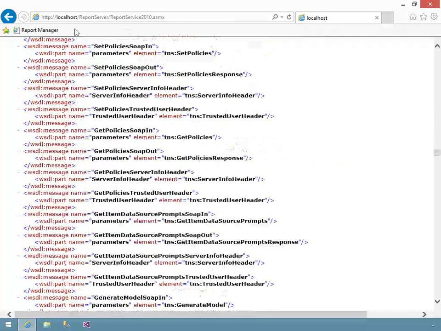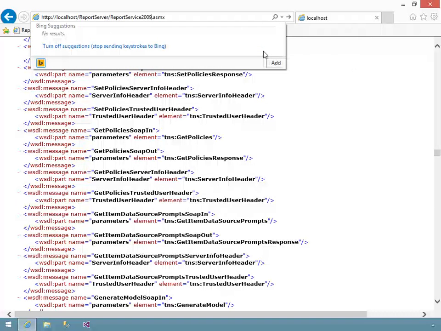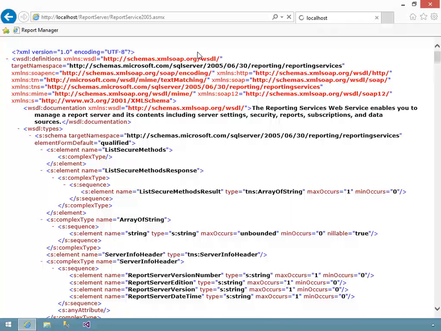Okay, so this is the proper URL to use for accessing the web service. Now, continuing the interesting exploration, if I put in something like 2009, which was never a version, once again I get that virtual directory. So you can get the sense that anytime Reporting Services doesn't know what to do with that web service, because it doesn't match up with an endpoint, it just gives me a listing of the virtual directory. Okay? But if I go in here and select 2005, which was a valid year, once again I get the WSDL for the 2005 version of this service.